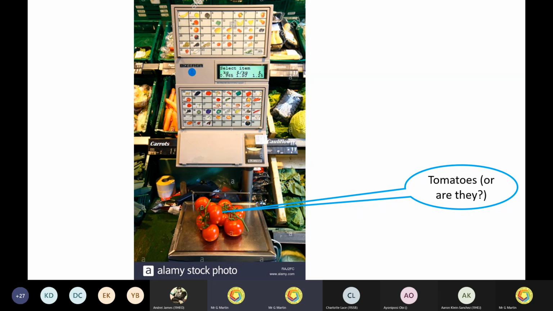And these are the kind of things that we have to look at, because clearly if people use this system and push the input button of a cheaper fruit or vegetable, then the supermarket will be losing money. And it's about that balance between convenience and cost, and indeed honesty.